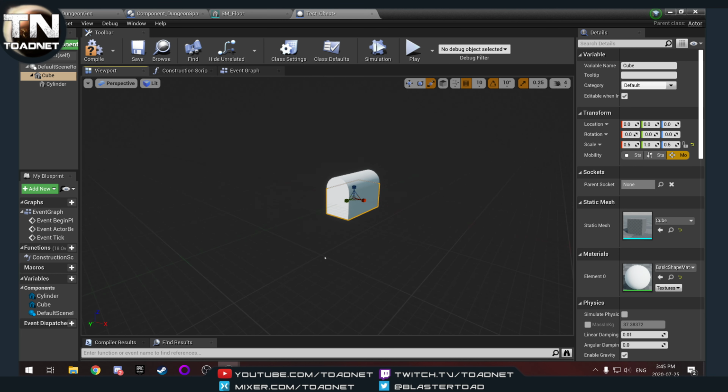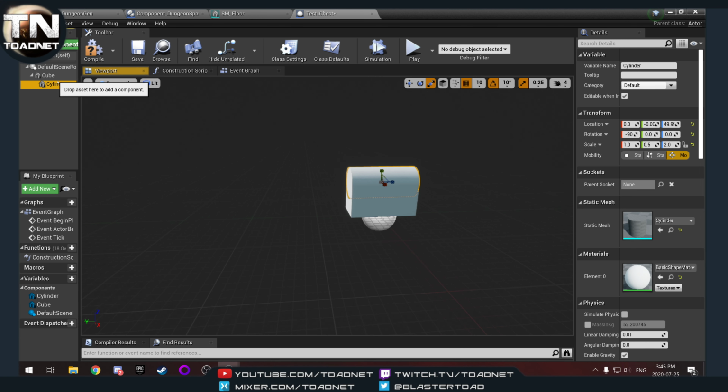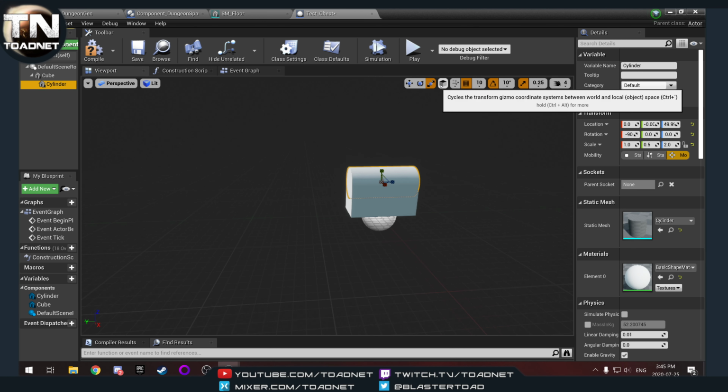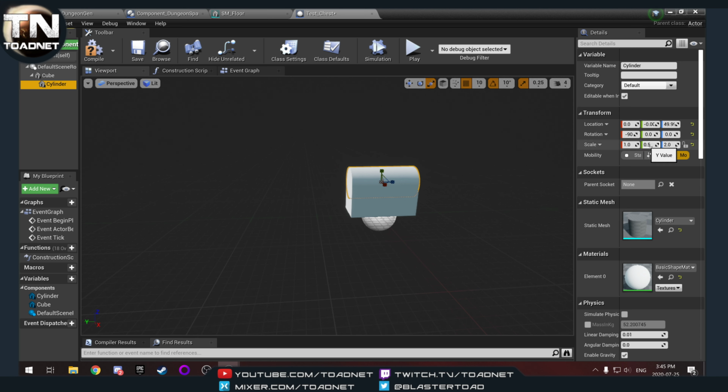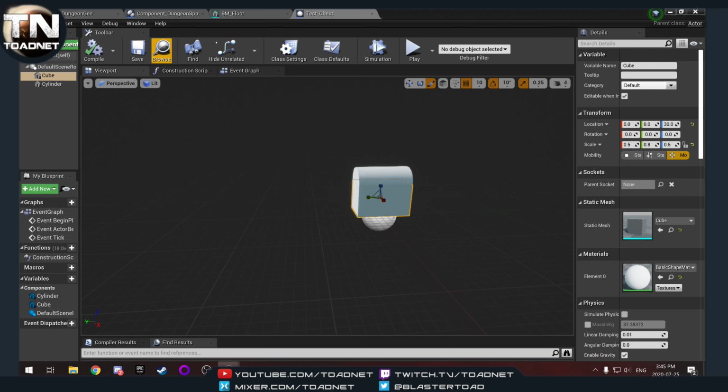And there we go. We've got a chest looking box thing. Ish. They should be scaling together. I'm not sure why they aren't. So we're just going to undo those again, and we're going to put that to like a 0.8 and that to a 0.8, so it's not quite so large. There we go. Compile, save. We've got a chest.